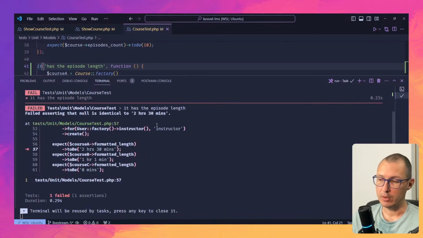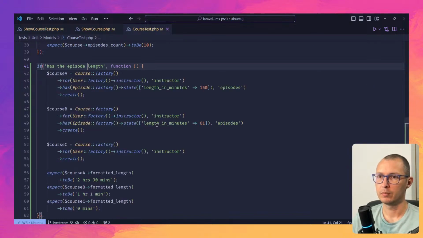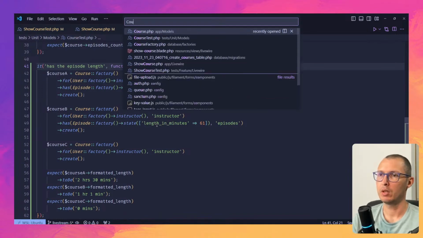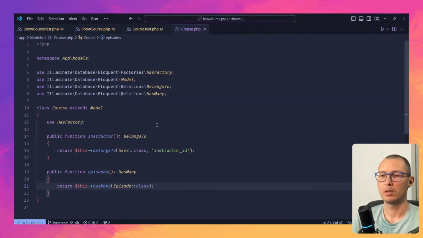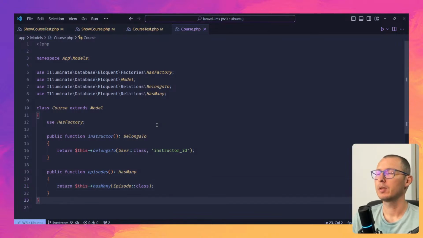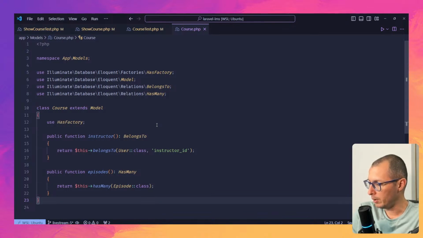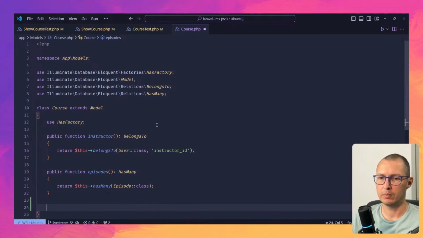So now we need to add a property to the course model. Let's see, how do we handle that? So let's open course, and how did you create properties again? Let me read that in the documentation.